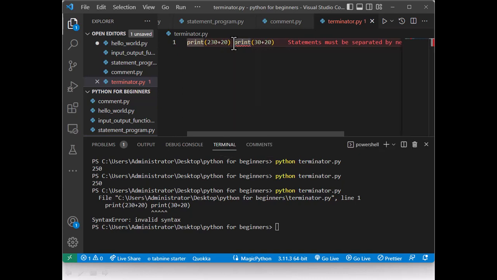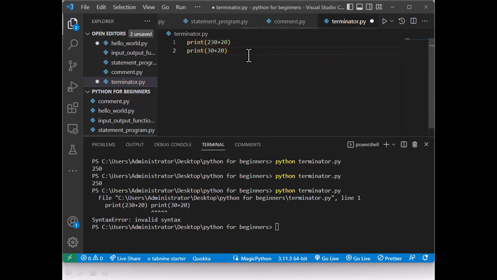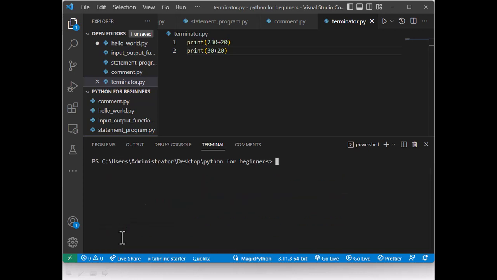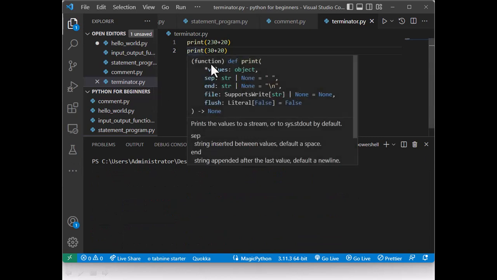But let's try and see something here. See, the error is no longer showing. Let's run the code and see. Wow, you see, it's not giving us any error because we actually put the other statement on the next line.